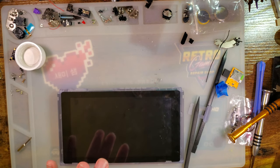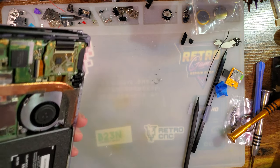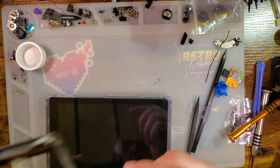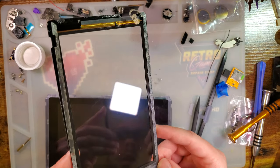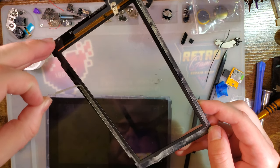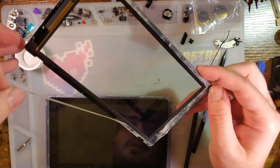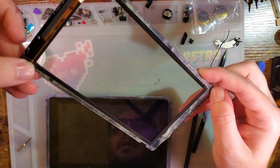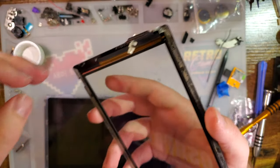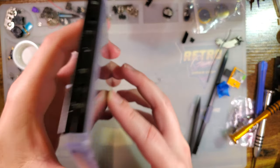Now let's get this thing stuck down. I'm fairly certain you can just purchase the OEM adhesive gasket. I'm not gonna. You know what? I could very easily just reuse this. Maybe I should. Nah. I should have thought about that before putting the screen in. I did this in like the worst possible order.